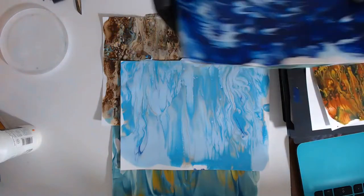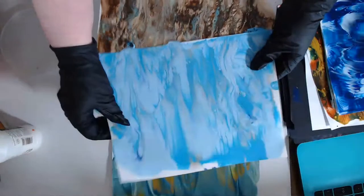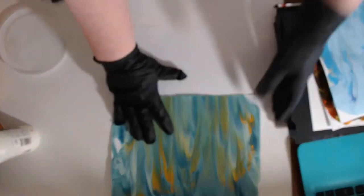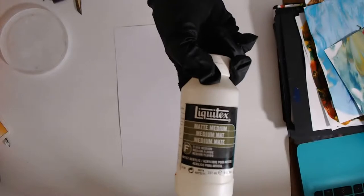So here we go. These are all just regular 8.5 by 11 letter size. I went ahead and grabbed a piece of cardstock, and I'm using matte medium today. I'm just going to cut pieces out and use the matte medium as my glue. I have just a foam brush, and I'm going to do a random collage with some of the papers. I'll show you that.